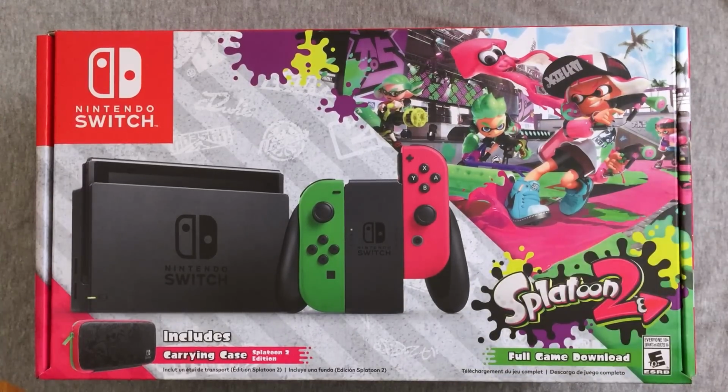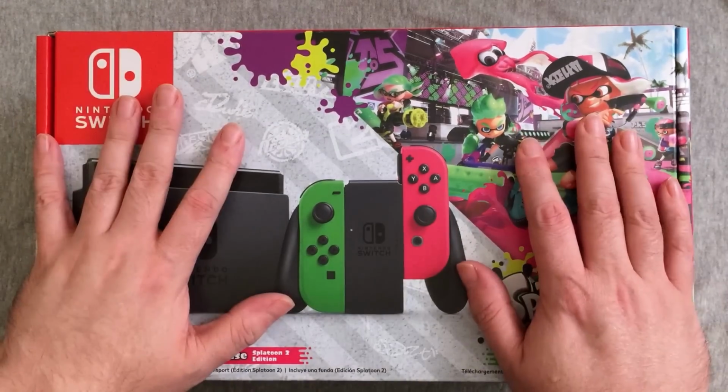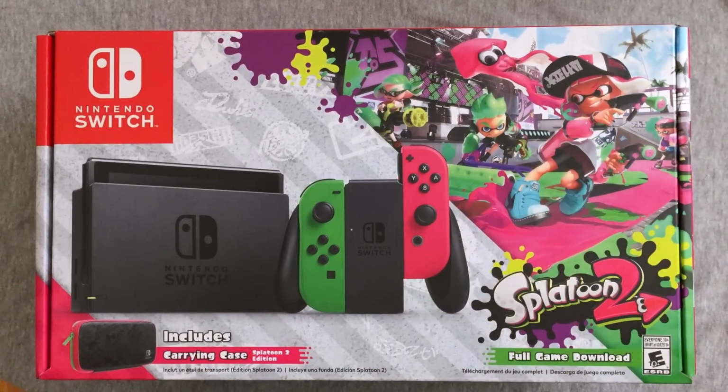So I know it's a little bit silly to get a second Switch, but that is how much I love the Switch, and I'm buying pretty much every game I can. Of course, Zelda is fantastic. Mario is around the corner. Splatoon is great. I've been playing Cave Story and loving that. Mario plus Rabbids is fantastic, and I just go down rabbit holes with that. I just love it. So why not take a look at this?